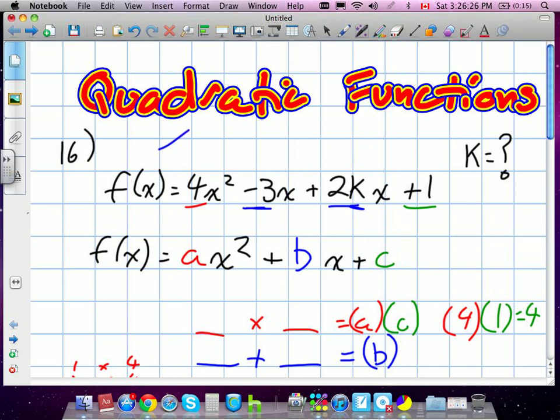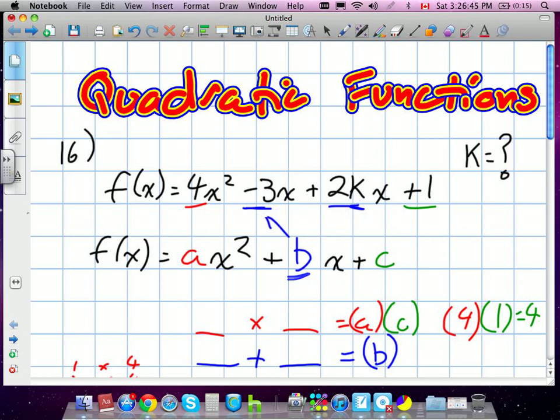Okay, going over quadratic function here. They've given us this function. I wish I could hide the bottom of this, but anyways, it's almost in standard form. The only thing is they really haven't combined our two middle terms to make a b. What they've done is also known as decomposition factoring.